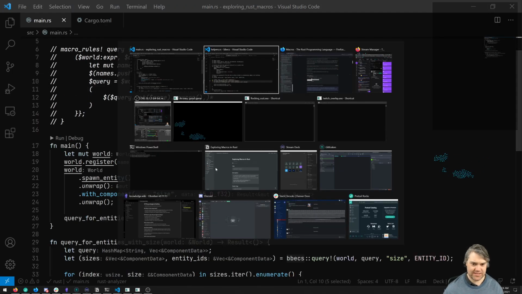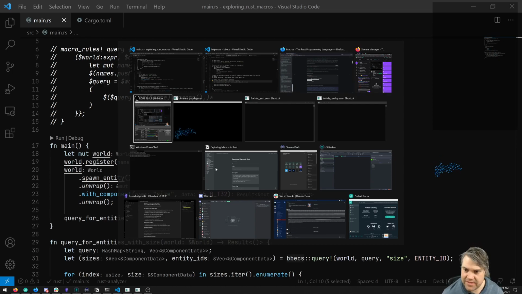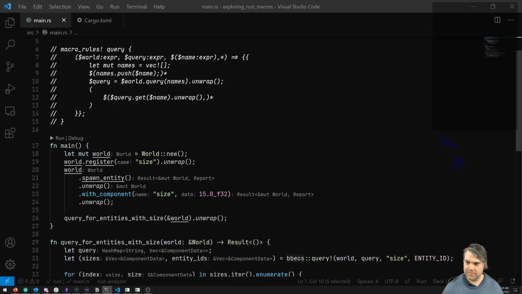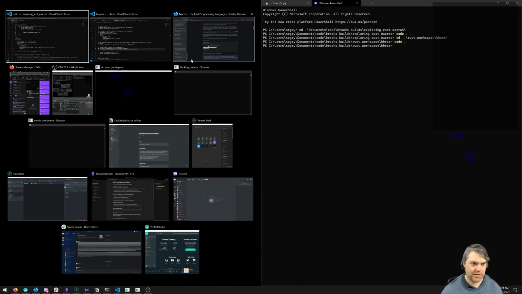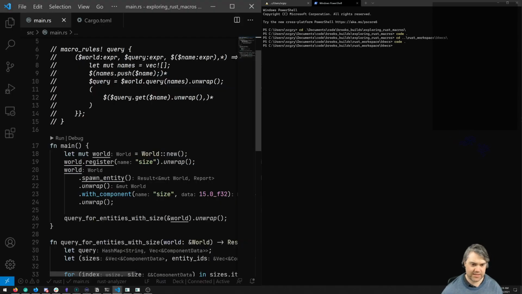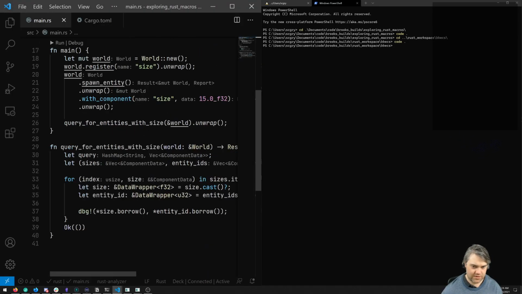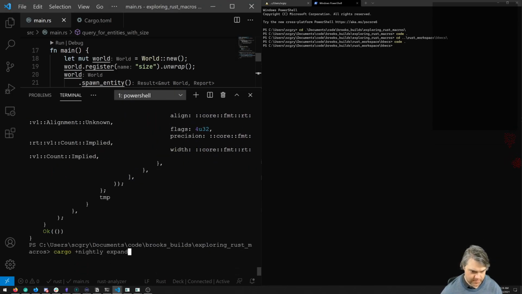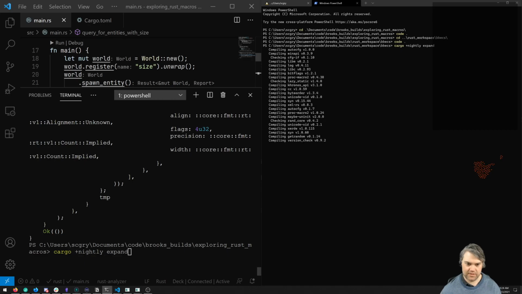I'm going to do this in here. What was the command again? It was cargo plus nightly expand. Okay.